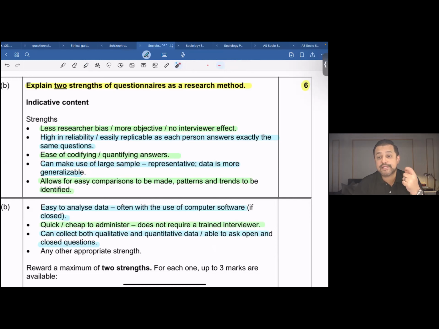Again, like I keep on saying, these 8 and 6 mark questions, do not just see them as mere 8 and 6 mark questions. Content that you're learning from here, you might as well use when you're writing an answer to question number 5, if you opt for question number 5, because you have a choice in section B. And question number 5 is an evaluative essay question that is based on research methodology and is of 26 marks.